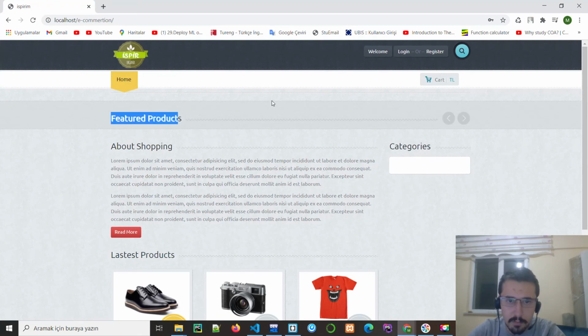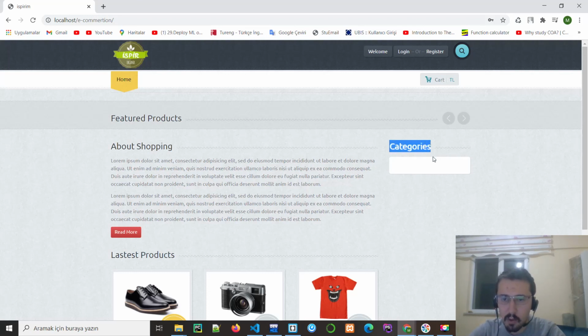In the future, I will fill these parts and add something to show you. But now they are empty. Actually they are not empty, but we don't have any data to fill them. I can write some data only to show them, and in the next videos we will get them from the database. But now we can write something only to see a more convenient page. But we will fill them by using the database.